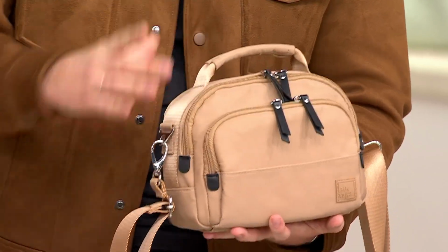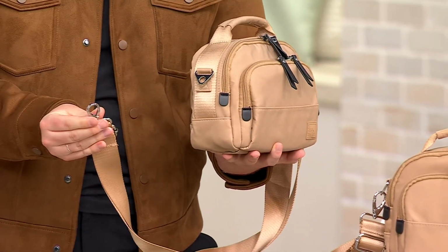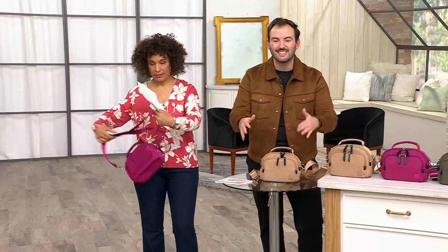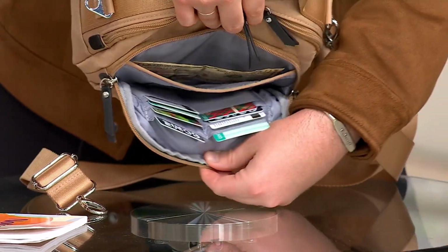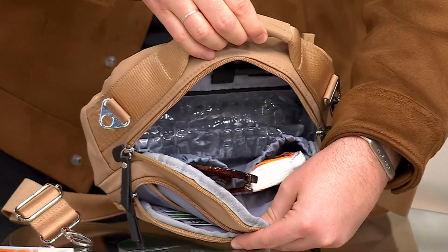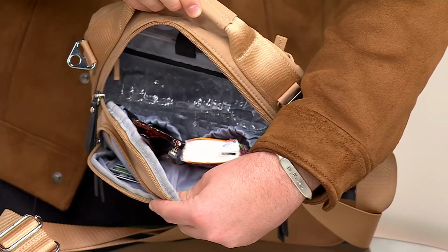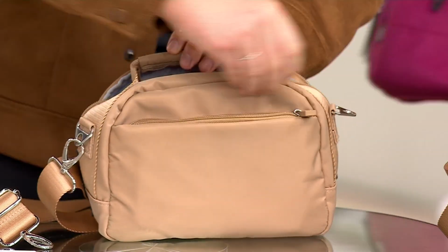You have the top handle, you have that removable and adjustable crossbody strap. So when it's time to dress it up, take the strap off, mix it with a fashion strap at home, or totally go hands-free when you want. But what you're also gonna love is the function. Yes, it's stylish. This is a girlfriend grabbing, attention getting bag, but it has the RFID wallet. It has the ID window. It has technology and capacity infused. We have water bottles, a spot for your readers, your sunglasses, a pen loop. This really is remarkable, the organization we layer into our bags and why we've really made a name for ourselves in the fashion industry as a whole, but also right here at QVC.